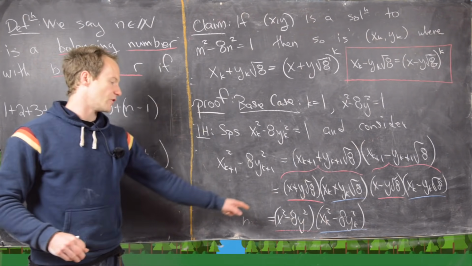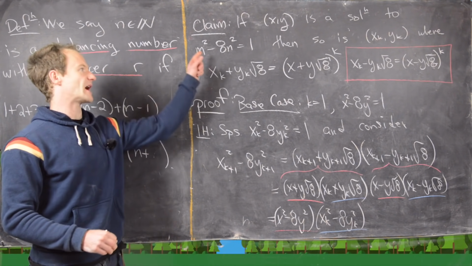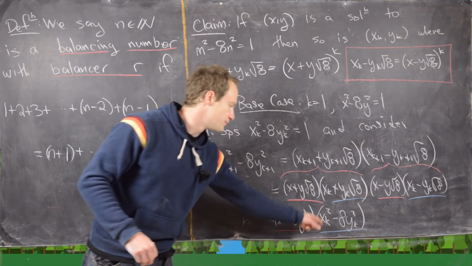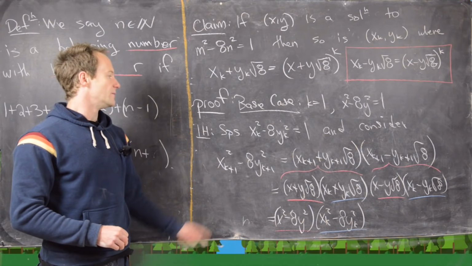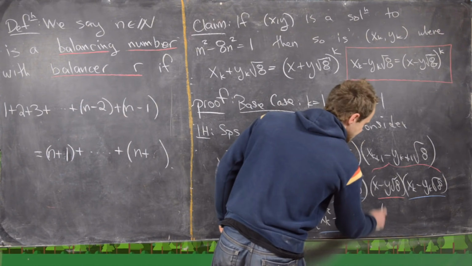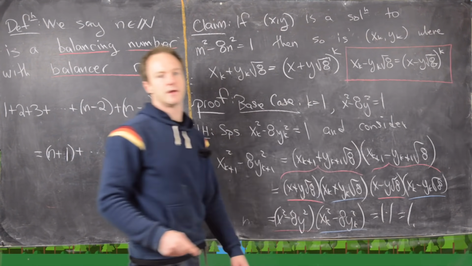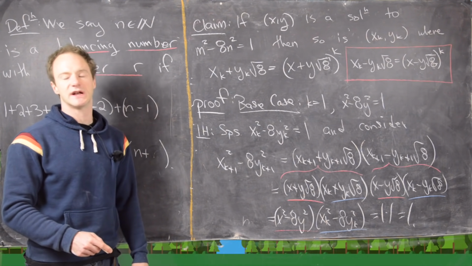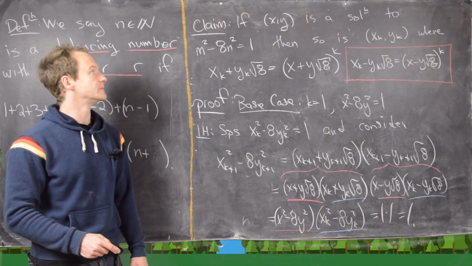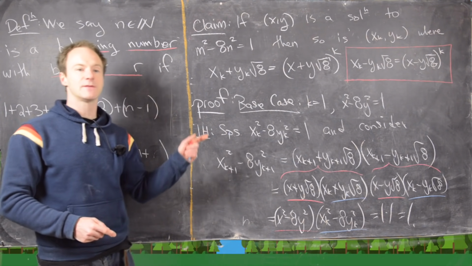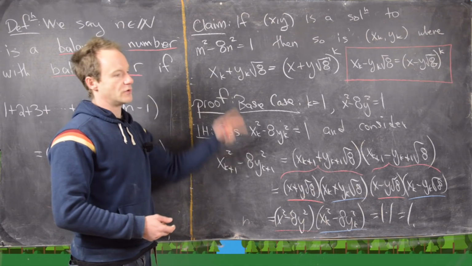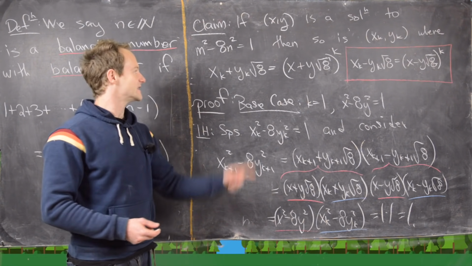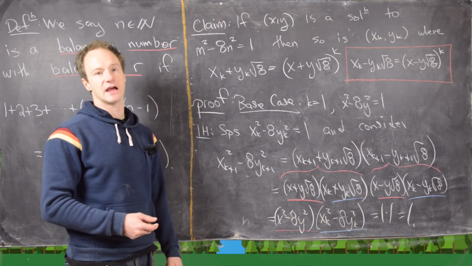Good. And now notice the red thing is equal to 1 by our setup, because we're assuming that x, y is a solution to this. And then the blue underline is equal to 1 because of our induction hypothesis. So this is equal to 1 times 1, which is equal to 1. Which means that xk plus 1, yk plus 1 is a solution to this equation, which proves the claim. And now something that's part of the claim, which I won't prove, which isn't written here, is that all solutions to this equation are in this list generated by xk and yk.